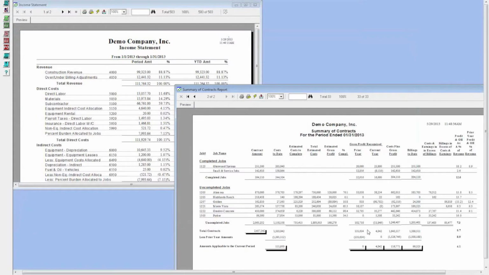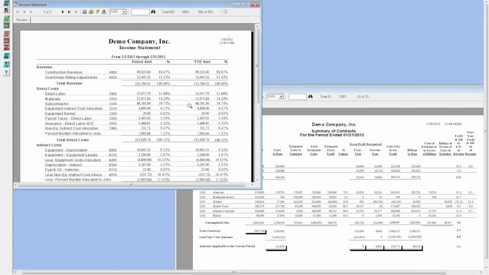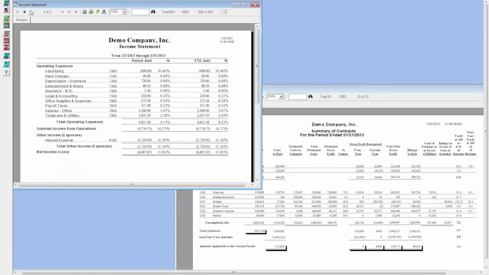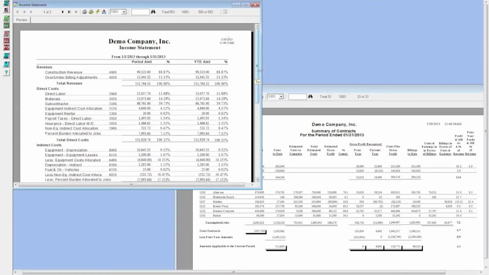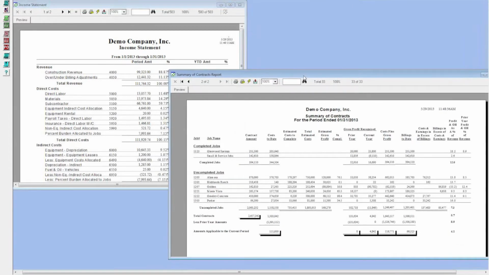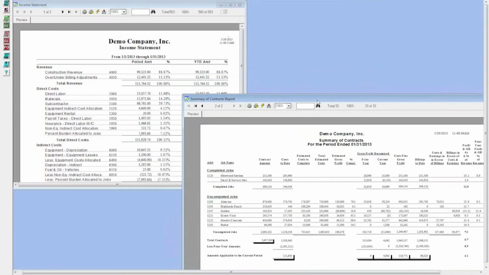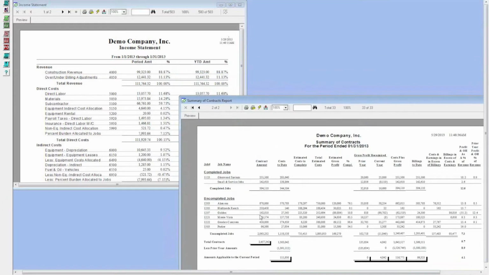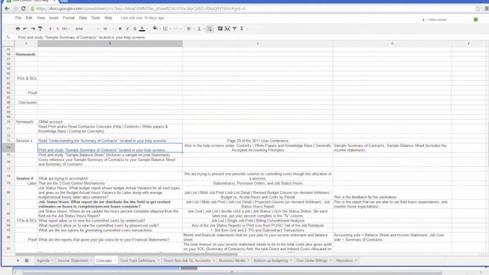Like, you want to do things as accurately as you possibly can. GAAP accounting, generally accepted accounting, is really geared for fairness. So what it's trying to accomplish here is something fair. So if you know where your financial statements, your bottom line, is every month, you're getting a fair number out of your bottom line every month, then you have a leg up in business because you have that instant feedback, or that quick feedback, on how well you're doing. And if you're always paying attention and you're always trying to figure it out, then that's a good component to have in that mix. So those are some of the concepts.